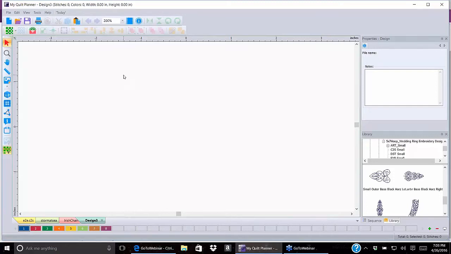The first thing we want to look at here is we have icons, and you'll be familiar with a lot of these. This is the file open. These are all of your normal Windows functions right here, cutting and pasting and editing. Our favorite, undo and redo, your view percentage, where you can change your views, and some rotation tools here.